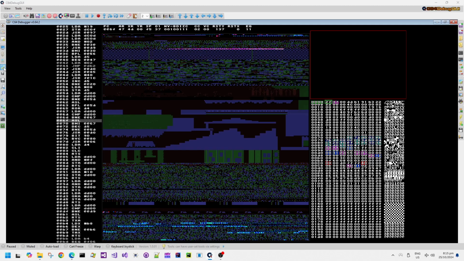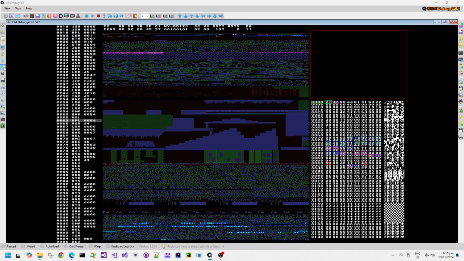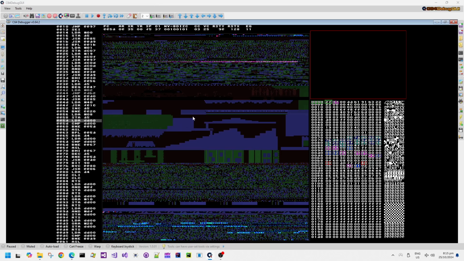Now, this memory view in C64 debug GUI is very useful because it shows different colored characters for the different data that's in memory. So it kind of highlights the loaded level map quite usefully. Now, this map seems to start at roughly 4000 in hex. We'll validate that later on. I'm just guessing here, judging by the proportion of where the memory for the level data map seems to start in proportion to the whole of the 64 kilobytes of memory in the Commodore 64. So we'll just wait for it to finish loading.